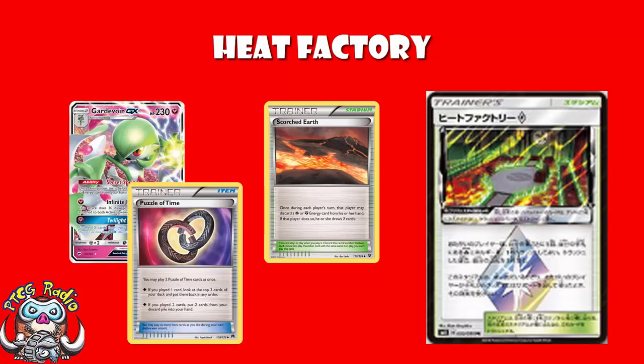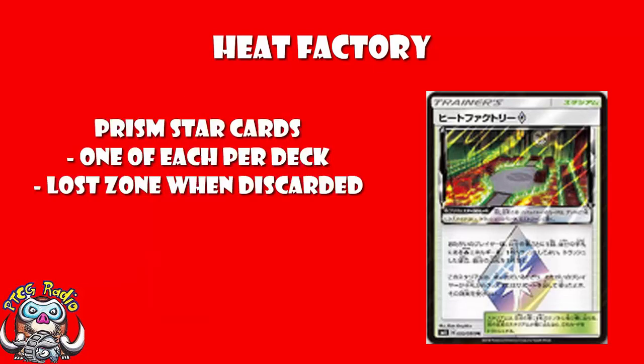This is a Prism Star card. So as a quick reminder, Prism Star cards mean you can only have 1 of each in your deck. You can have as many Prism Star cards as you like, but only 1 of each. And when it gets used and discarded, it goes to the Lost Zone. So it is very much a once per game kind of thing.